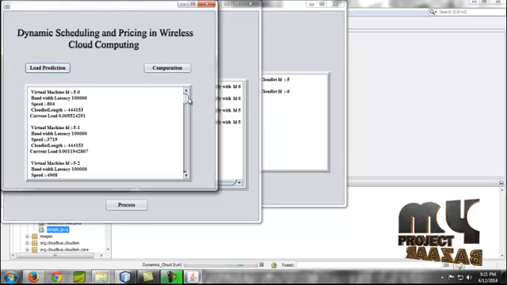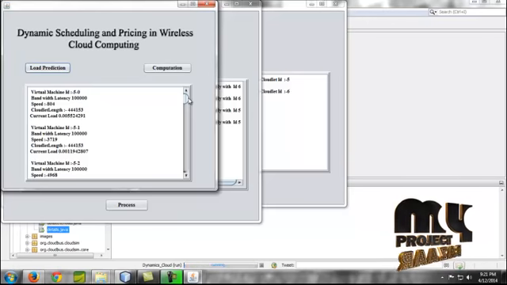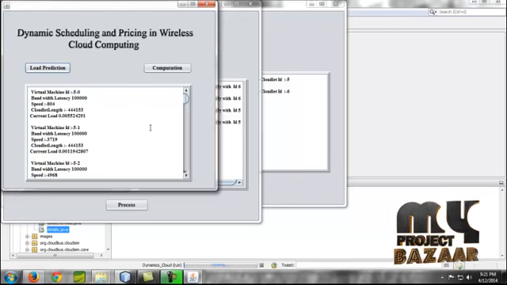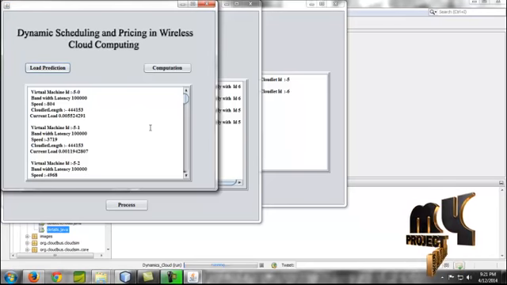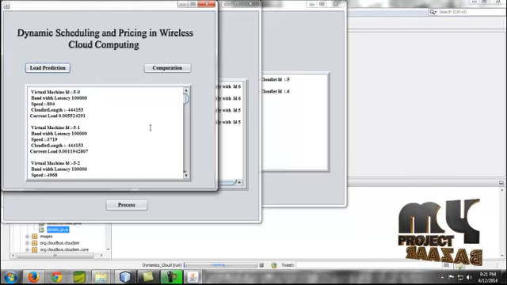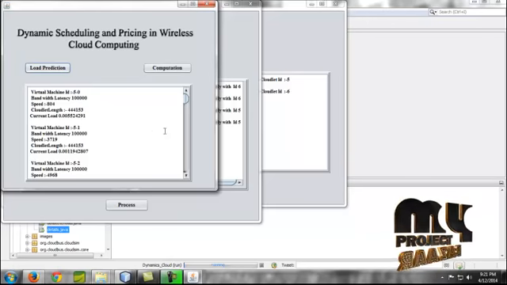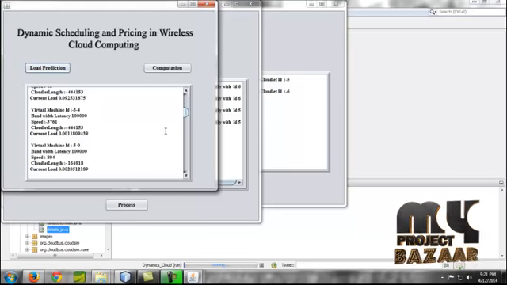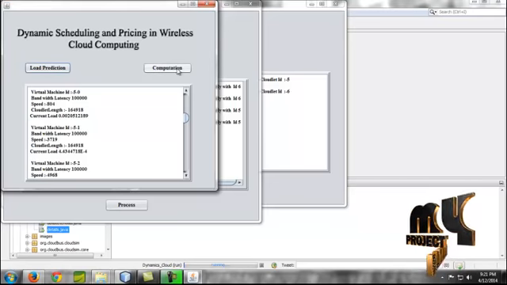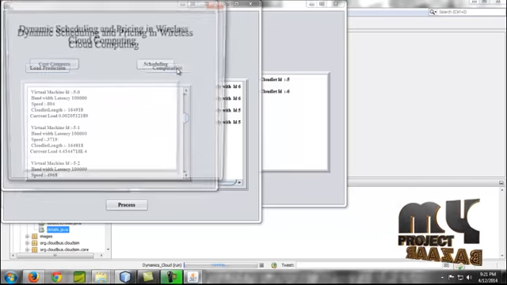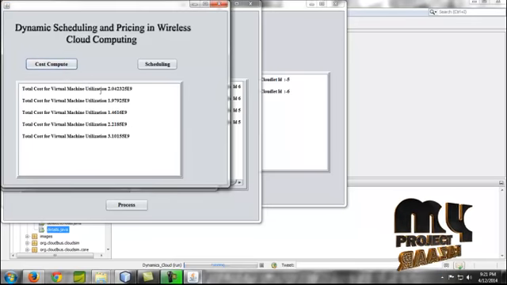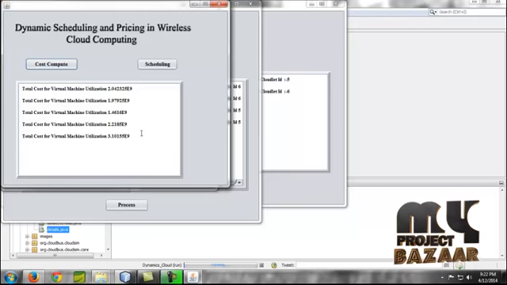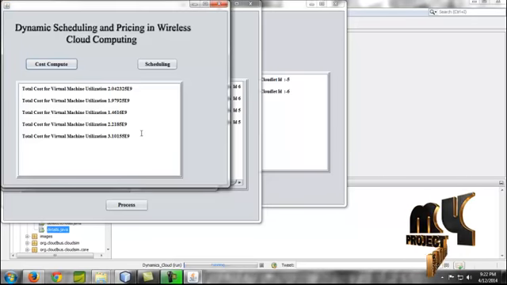Here the load is predicted with the help of the bandwidth, latency, speed and the current cloudlet length. The current load is formulated by using the offline algorithm and the online algorithm given in the base paper. The load is computed, and the pricing is majorly calculated by using this calculation. These loads are then taken into account for the cost computations, which is the total cost of the utilization of the virtual machine for each and every job being allocated to the virtual machines.